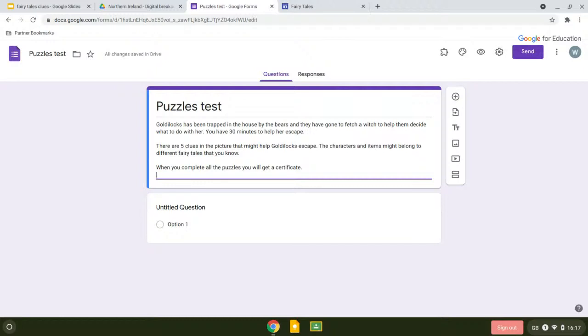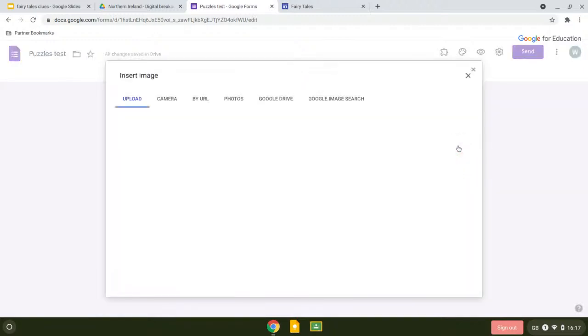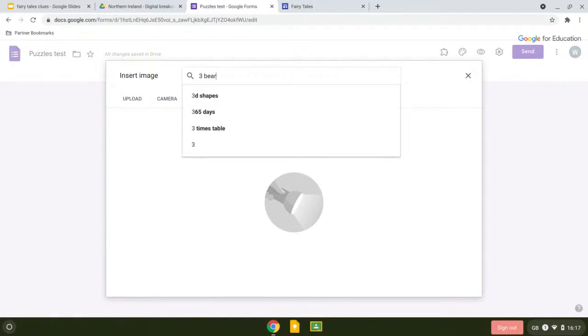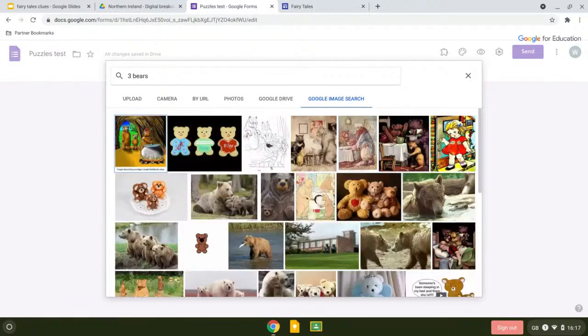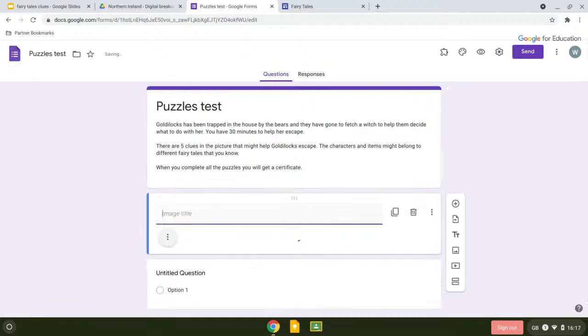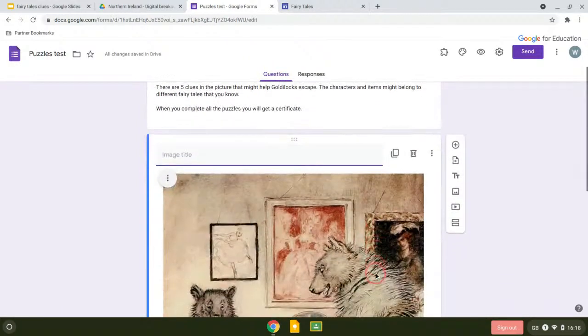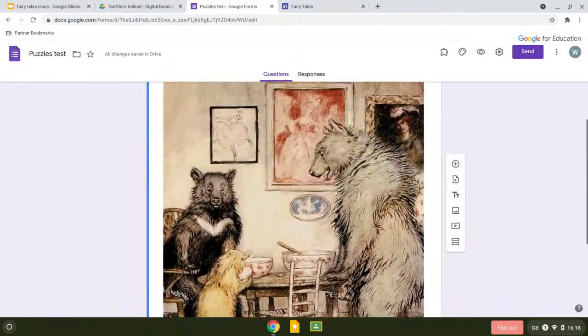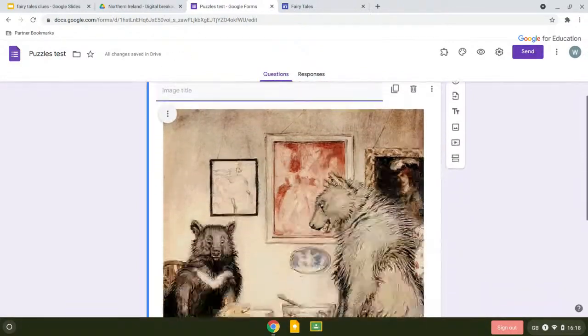And then I want to add an image, first of all, just because this is the first page. So to add an image, very simply click on Add Image. It'll ask me to go and look for that. So I'm just going to do a Google search again, and I might just type in 3 bears. I didn't think there was that many because I'm looking for the copyright things. And I might just choose this one. I think that one looks okay. I haven't looked at this one before, but that's a different picture to the one I used earlier, but hopefully that one will be okay. There we go. That's good enough. 3 bears. Okay. So I've got my picture.